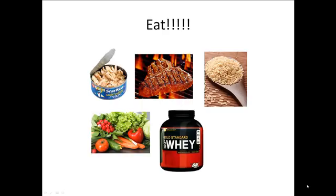Hugh Jackman wasn't naturally a big guy. He was actually quite small. He was always tall, but he was more lanky than big. So what he had to do, and what you'll have to do if you want to put on weight, is eat. And I mean eat like an absolute machine. You have to eat 6 meals a day, full meals, and this is how you're going to gain enough size so that you can look big and be strong.